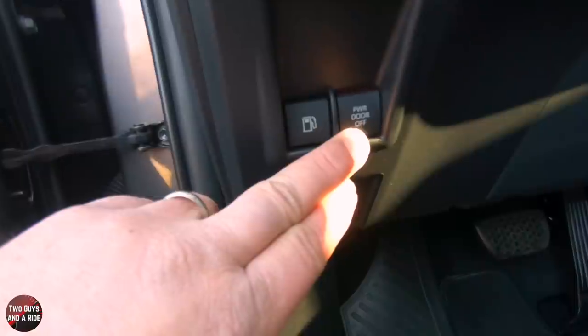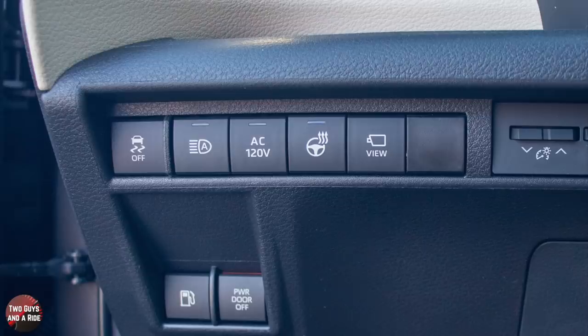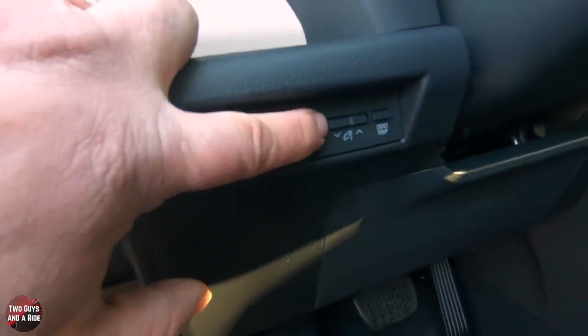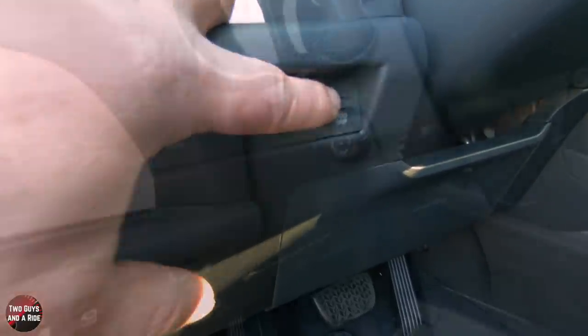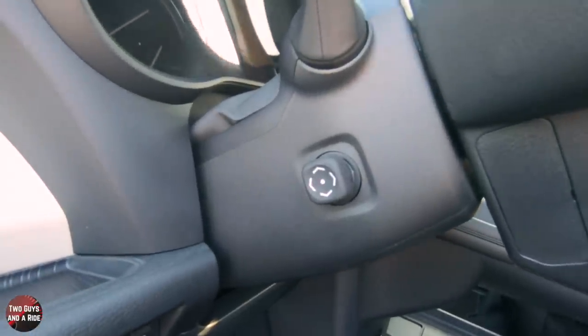You've got your power door switch on or off, trash control on or off, your auto high beams, power turn-on for your 120-volt AC outlet, your heated steering wheel button, and your camera view button. Right next to that, you have dashboard brightness and dimness controls, and your odometer button. The steering wheel itself has a power tilt and telescope button.